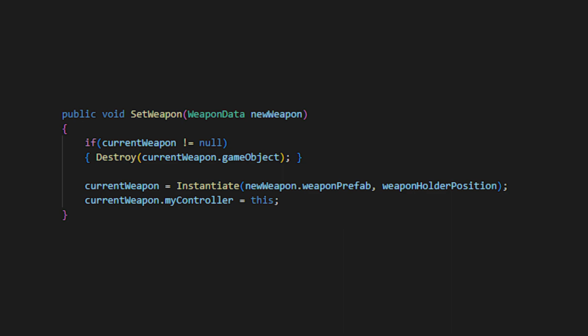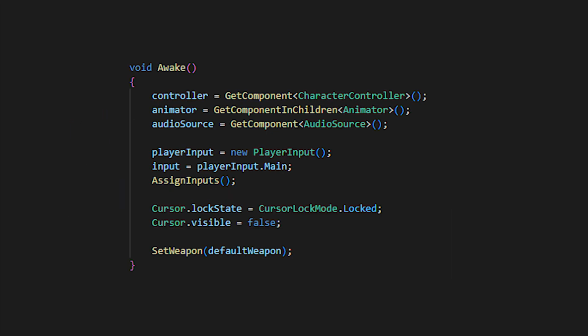It will check if we have an existing weapon, destroying it if so, then instantiating and setting our reference to the current weapon. Make sure to set the MyController variable back inside our weapon controller script so that they may call upon each other. For now, I've just called the function in our awake script and setting the weapon to our default weapon. Right now, it's just spawning in our default weapon when we load in, but we can call the setWeapon method when picking up weapons or clicking user interface very easily to spawn in new weapons on our player.